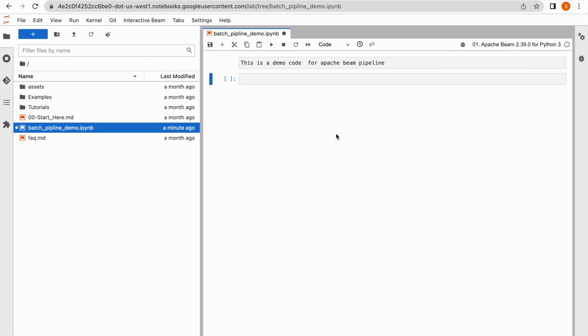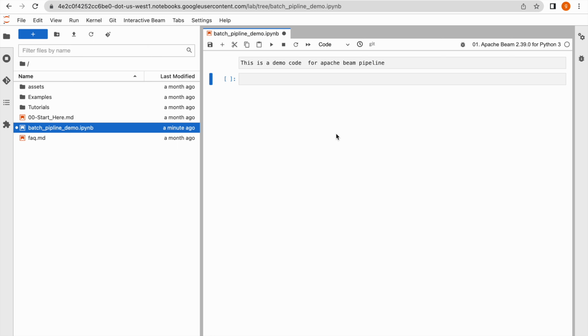Right, so now I would like to demo a use case where I will try to read some text file which is available in a GCS bucket. Okay, so it's a plain text file. It is having some story which is related to some epic, Mahabharata, it seems, right? So I'll read that text into my Dataflow or Apache Beam pipeline. Okay, then I'll parse that text. So I'll divide each line of that text into words, right?